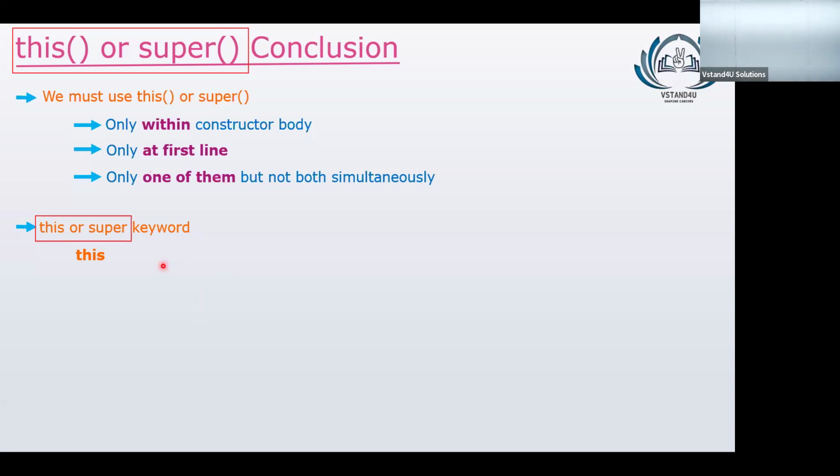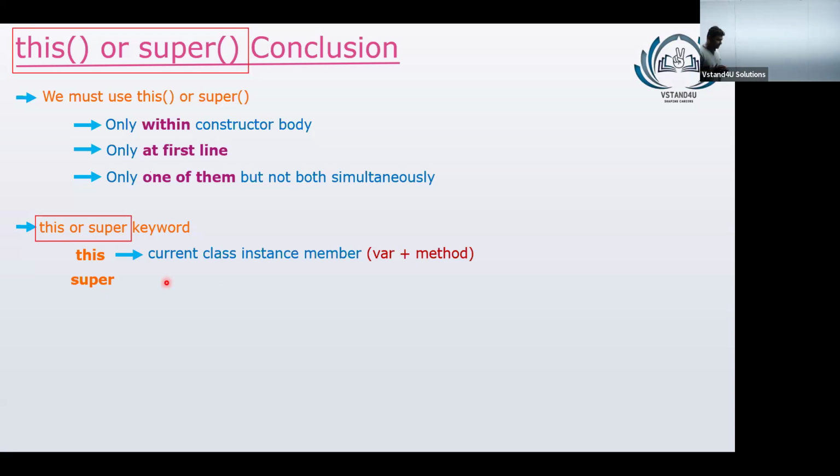Can I say this means current class instance members, that is instance variable plus instance methods? Am I right? This means current class instance members, those not marked as static, whether non-static method or non-static variable, instance variable and instance method grouped together as instance members.